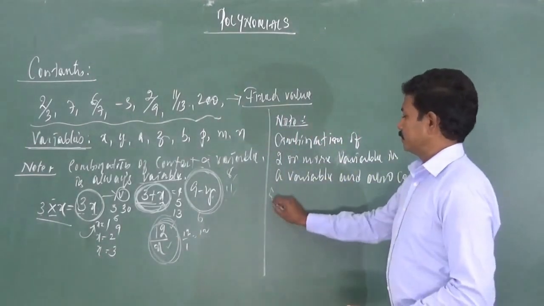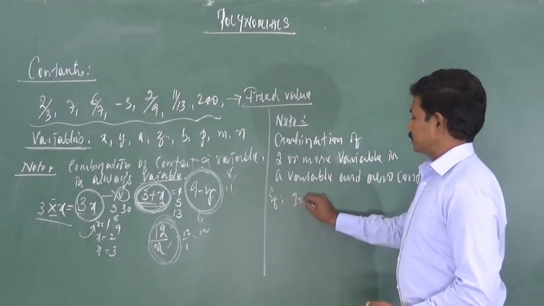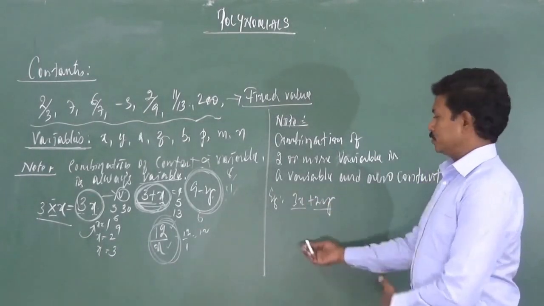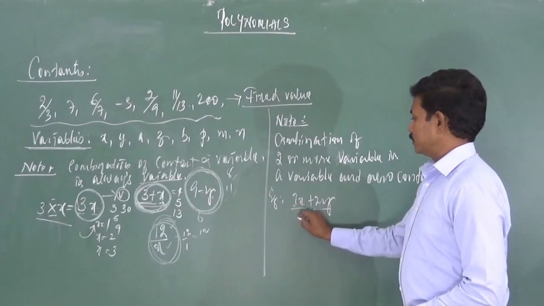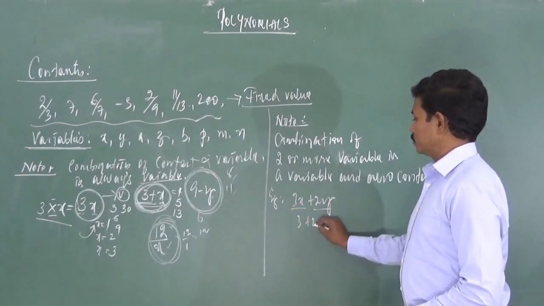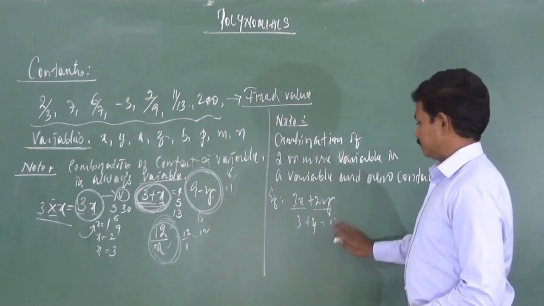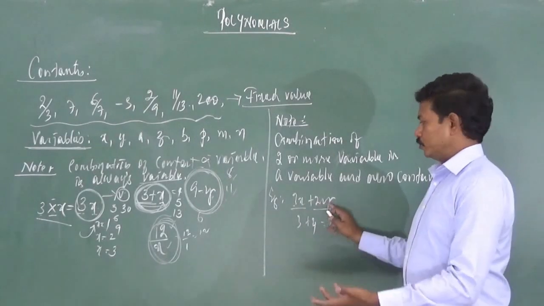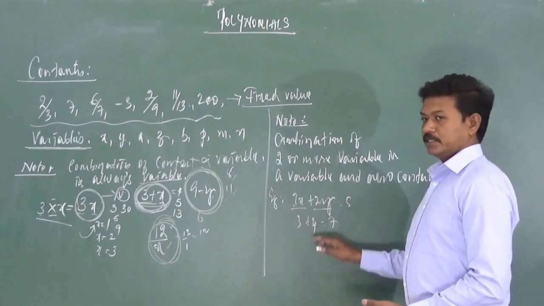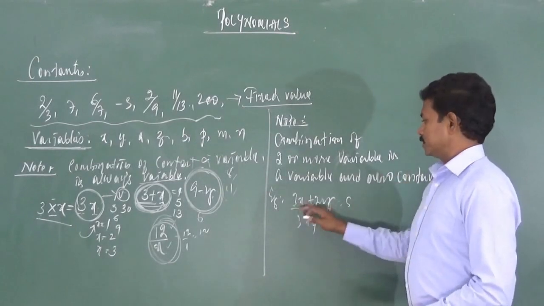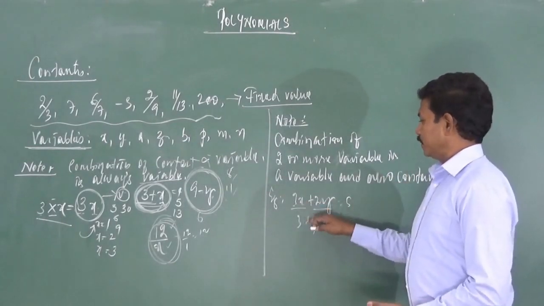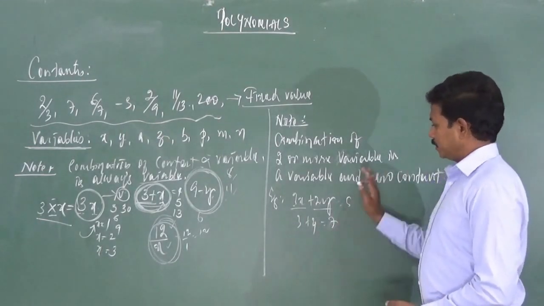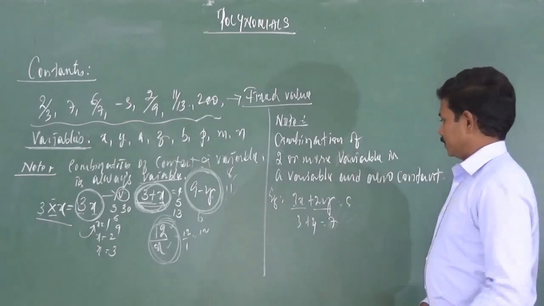How does it come? For example, we will go with example 1. So 3x plus 2y. So this is a variable. So you give values to x and y. Give x is equal to 1, 3 ones are 3, y is equal to 2, plus 2 twos are 4, 3 plus 4 is, sorry, 7. Give values again, 3 ones are 3, plus 2 ones are 2, 3 plus 2 is 5. So when you go on giving values to the variables, the values go on continuously changing. So you will be getting different types of values. Okay, keep this in your mind. So now we will come to the next thing.